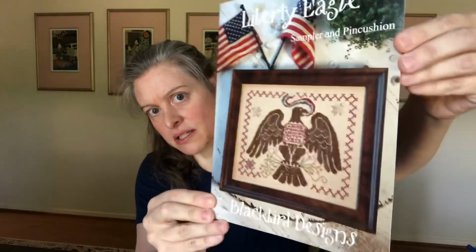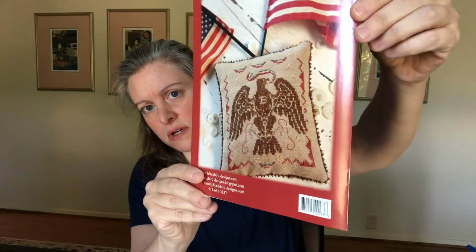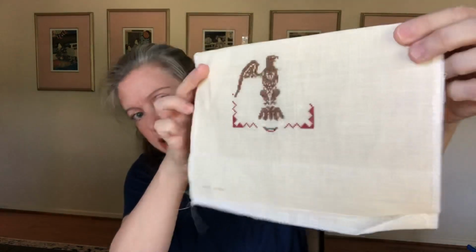Let's see. I did work on that in the last couple of weeks, and we'll continue working on it. I also worked a bit on my Liberty Eagle by Blackbird Design. I'm actually doing this one, I showed you the wrong one. And this is as far as I've gotten on him.